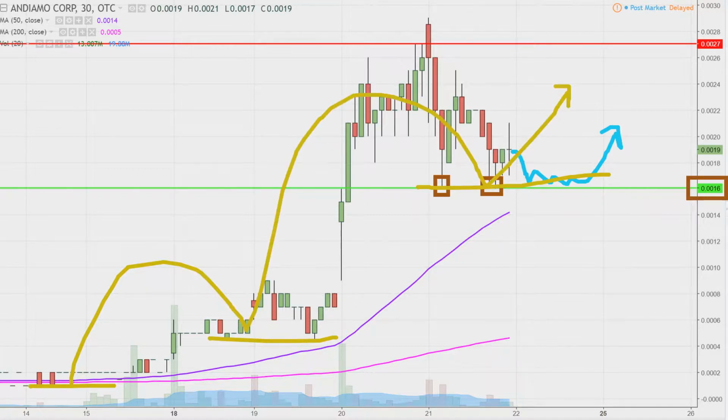Again, I 100% understand if you're a day trader and you bought up there, then you couldn't care less about these stair steps. But that's where I try to offer up the warning and the disclosure that, hey, I'm going to be making comments based on a bigger picture time frame.